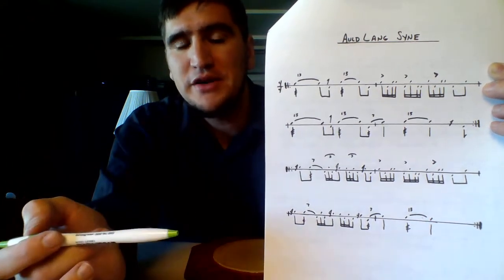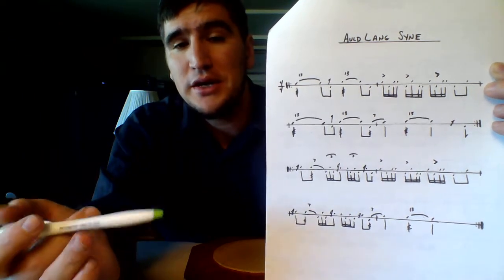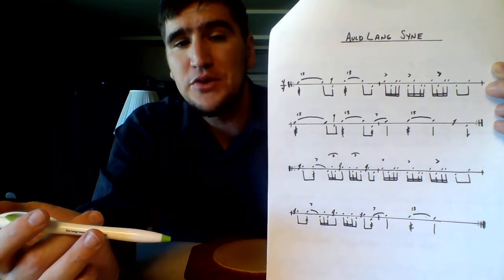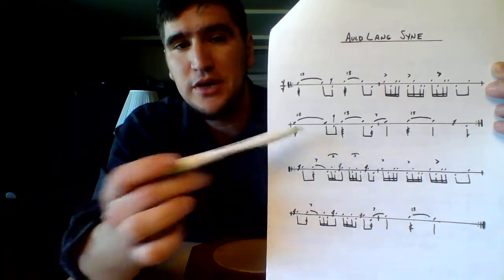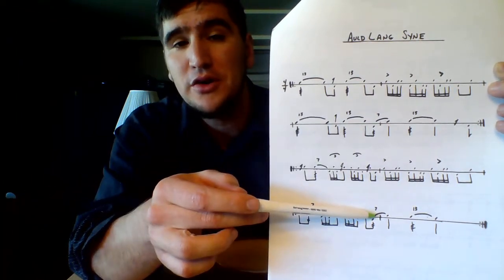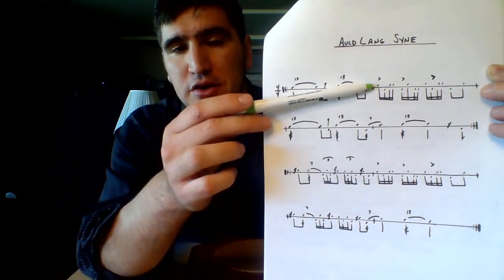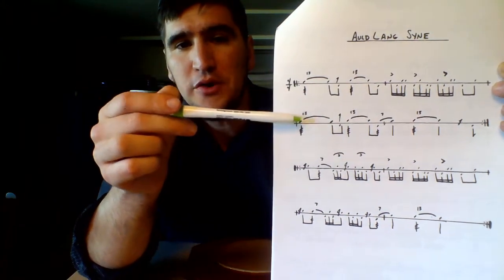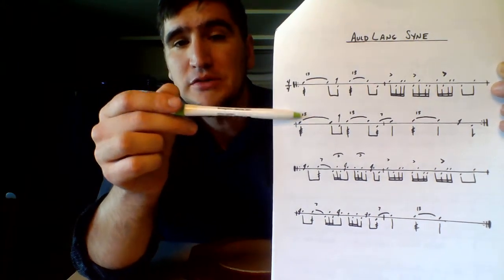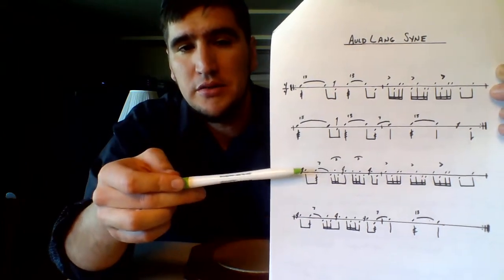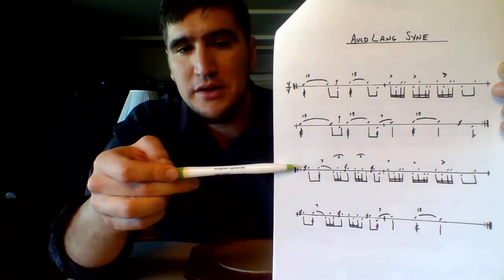But that bit of repetitiveness actually means that we can get away with learning exactly 4 measures of music and be able to play this entire tune. Again, this ending is common all the way across, as is the shorter ending. For the first part, we play this same measure both times, just in a slightly different spot. And then again, for the second part, we play this measure twice.